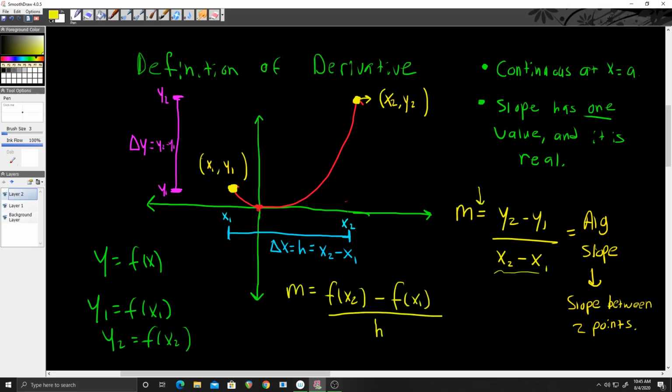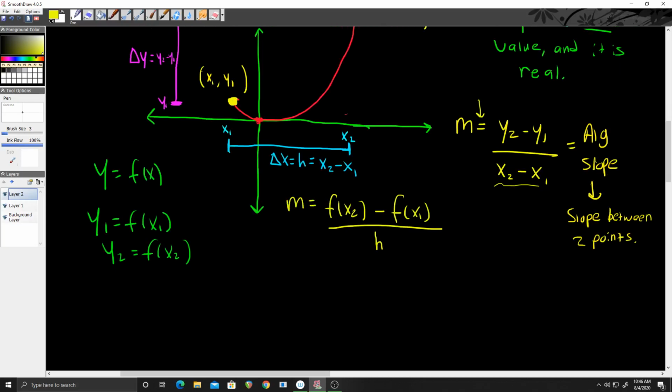Okay, we can rewrite some more. The goal here is to have this expression only involve a single variable. Here we have x2 and x1, and we want to make it so that there's only one of these x's instead of two different x's. So we can use this again: x2 minus x1 equals h. I'm just going to write that down here. H equals x2 minus x1. What we can do is solve for x2, and to do that, I'm just going to add x1 to both sides.